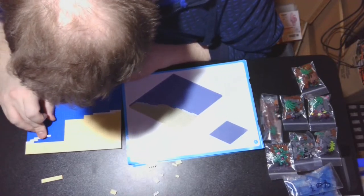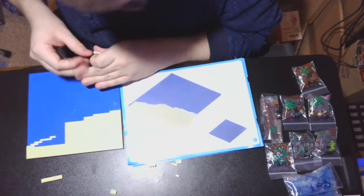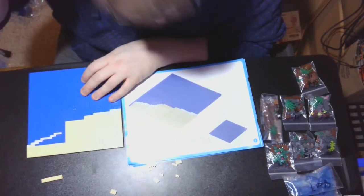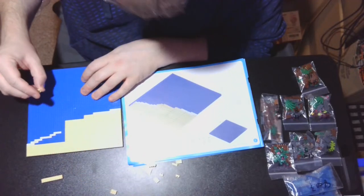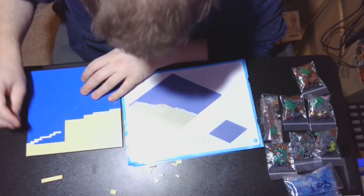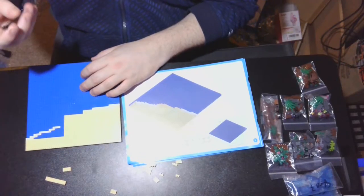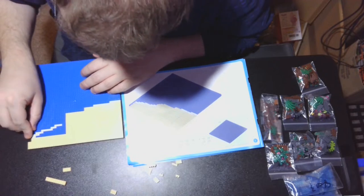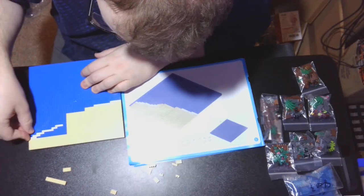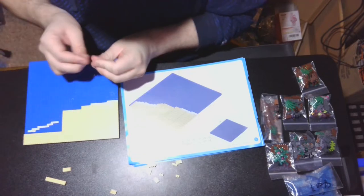This guy then goes right to the edge of here. Bam, like so. This guy. And then this guy. Done. Uh-oh. I might actually be slightly off with this, so I might need to use the parts separator. Okay, get off. Thank you.